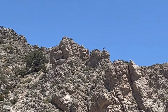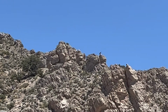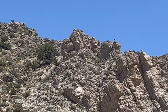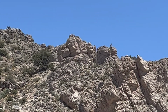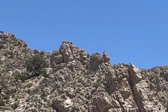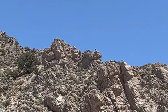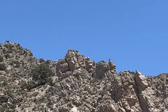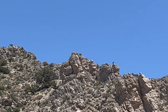I don't know how good you could see on this with this camera here. I'm 3 times zoom, but that's the best I can get. And he's just up there like looking at me. But I guess we're having a staring contest. But I'd like to see him move, and that might make it easier for you guys to see him. But right in the middle of the screen. And he is standing dead still.